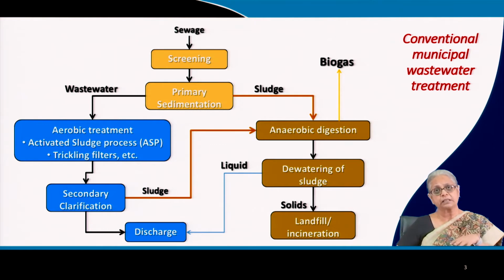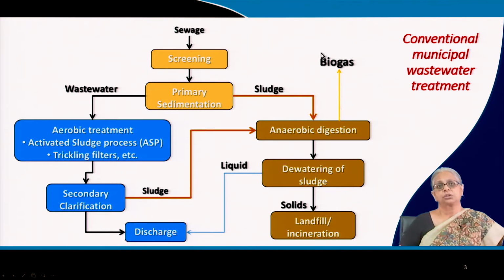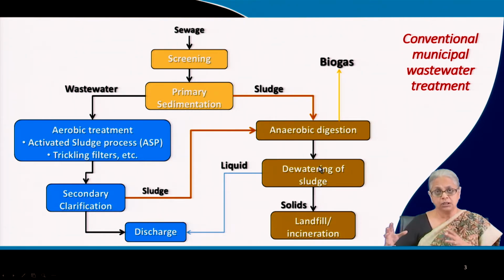It was not always the case. The primary objective of anaerobic digestion was to reduce the amount of sludge. This sludge, after it has been reduced as far as possible and biogas has been removed, can then be dewatered. So you want to remove the solids and separate them from the liquid material. Now this liquid material should be good enough to be discharged or reused.